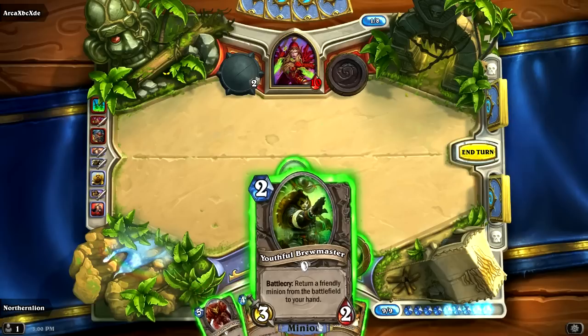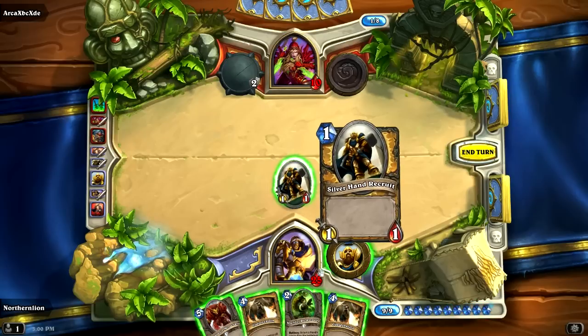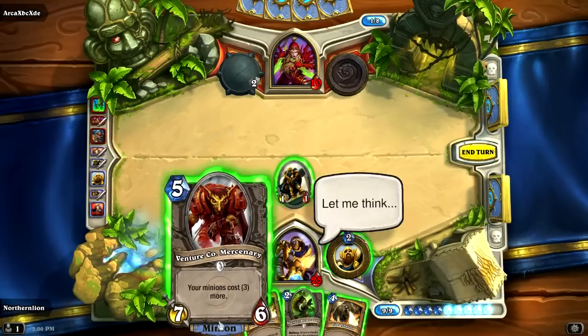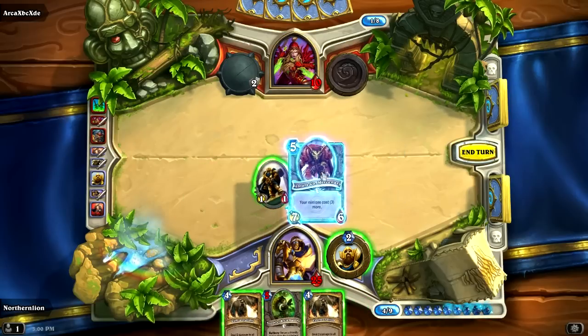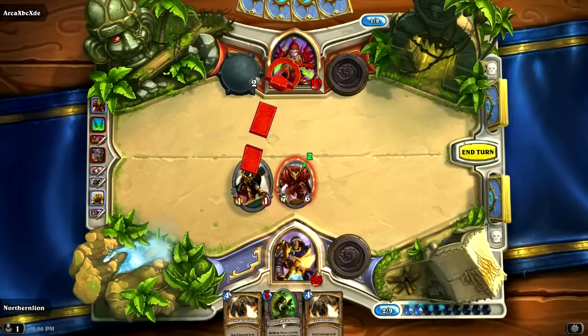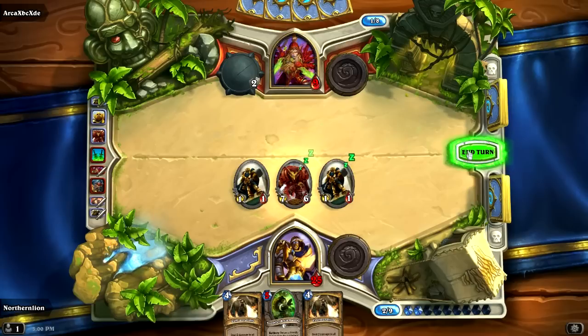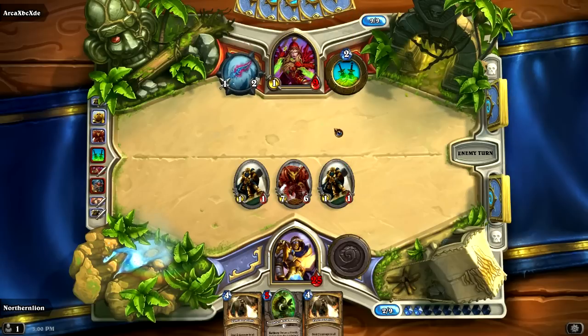Is there any value in, I guess we could Youthful Brewmaster, then Venture Company Mercenary, but Youthful Brewmaster would then just return the Silverhand Recruit to my hand, which I don't really want. So I think we just Venture Company Mercenary, and then, you know, we could even Consecration here, but I'd rather just summon another Silverhand Recruit, and we'll do damage. And the good thing about Consecration is that if we get him down to 4 health, which could totally happen on the next turn if we don't kill him, then we just finish him off with 2 Consecrations, which should be good.